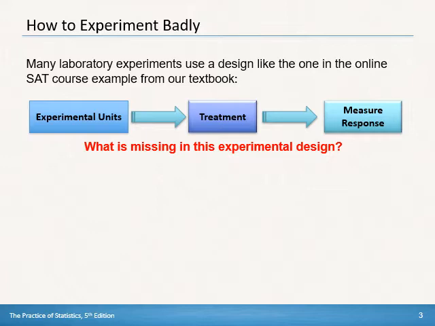But the problem with this, missing from this experimental design, is that there's no sort of comparison. You want to compare the treatment among several different treatments among different groups in the experimental units. So, for example, their SAT scores improved. Well, was it the tutoring or the test prep that they received? Or was it just that they've already taken the test once, and so they improved just because they've had some experience taking it? So what we want to do is introduce some sort of control.